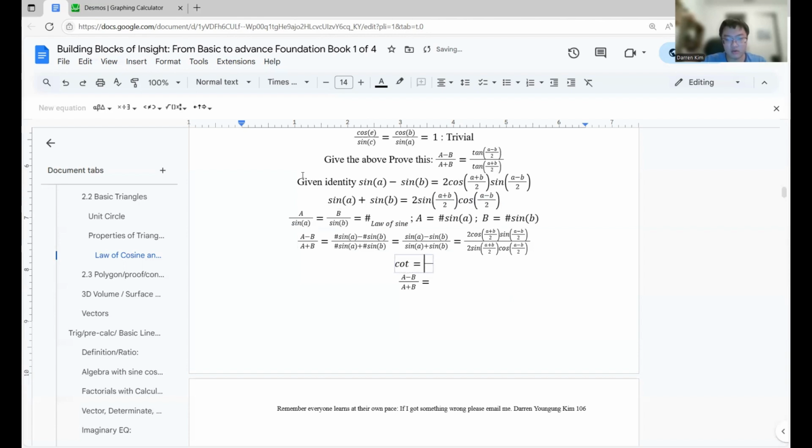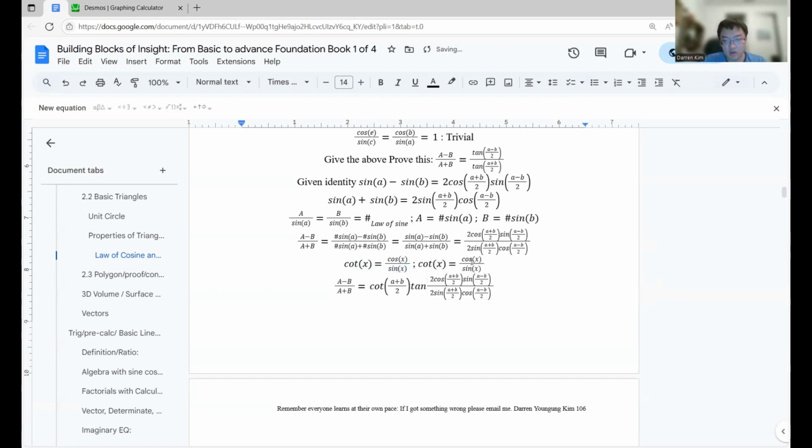cot is equal to cosine of x over sine, if this is x and this is the sine version, because it's x over y basically. And with that said, we can see a cosine and sine over here, so we can change this to cot, because there is a plus over here, and a tan, which is sine over cosine. We could just change it over here.